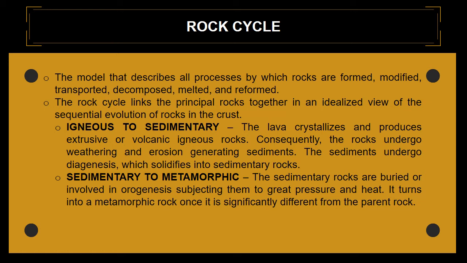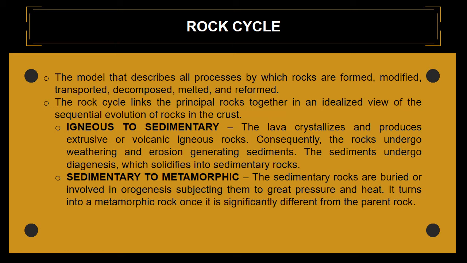Then, saktong laging napakainit sa lugar na yun. Then, talaga magbabago talaga yung batong yun. So, it turns into a metamorphic rock once it is significantly different from the parent rock. Significantly different. Ibig sabihin, ang laki na ng pagkakaiba ng batong yan kung i-compare mo dun sa kung ano siya dati. So, ibig sabihin, metamorphic na siya pag malaki na yung pagbabago. Once na hindi pa malaki masyadong pagbabago, consider it as sedimentary pa rin.